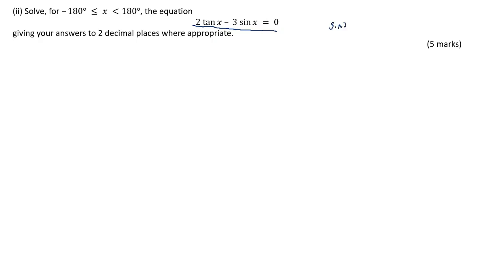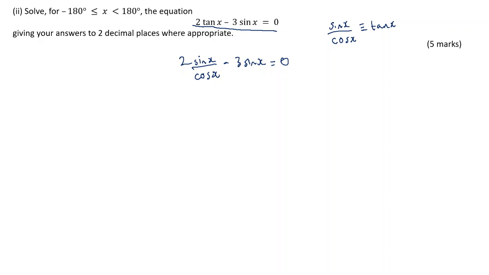And one of the identities that you need to know is this: sine x over cos x is tan x. Those two things are identical to each other. We can go back over why that is the case if that would be helpful to any of you, but most of you just need to learn this. So generally, because we've already got sine, it makes sense to get rid of this tan. Often with these sorts of questions, you'll get a feel for the best way to approach them. And sometimes you'll try something and it won't quite work out. But something like that would be a good place to start.